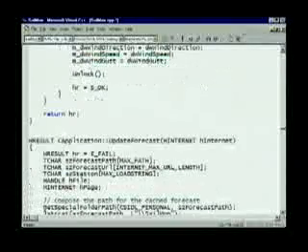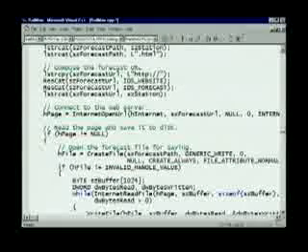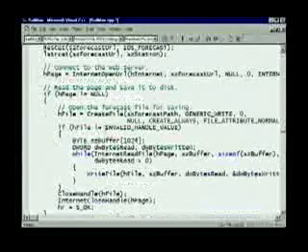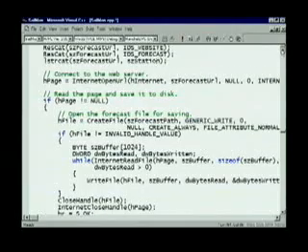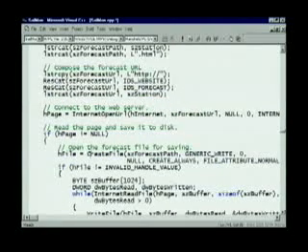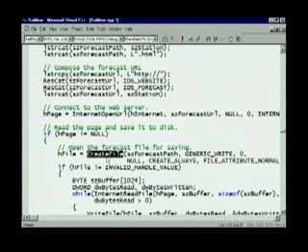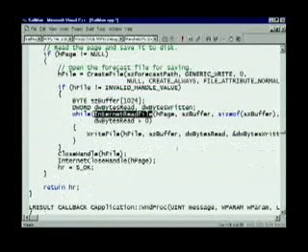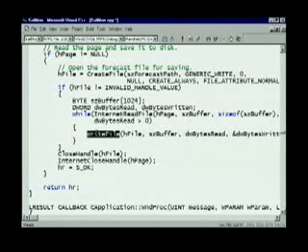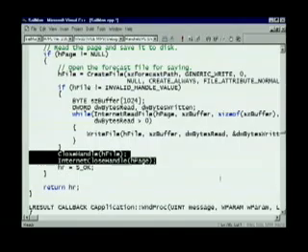The update forecast is very similar. In this case, I actually want to cache to a file. So I do the same, open the URL here. Up above, I build up the forecast URL. And instead of passing out to a parser, I just create a file where I store that forecast. And now, as I'm calling internet read file to get the data, I just write each chunk to my file. And then when I'm done, I close the handle and close the file. So as you can see, simple web access is very simple with this.